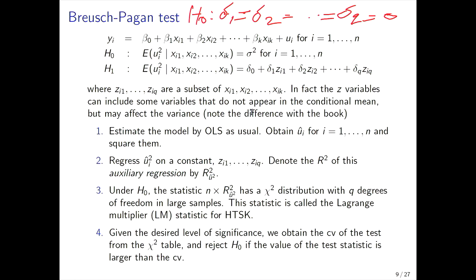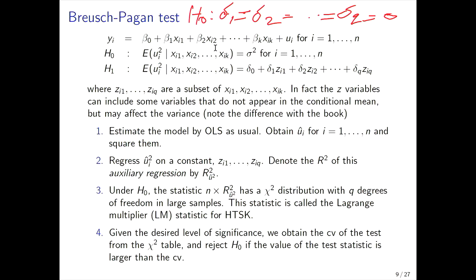Okay, so as I say, usually these z variables will be a subset of the x's, or sometimes they are all of the x's. Now, in principle, one or more of these z variables doesn't have to be one of the regressors in your model. In principle, I could have a variable z1 which is not one of the regressors. But in practice, that's highly unlikely, because the problem here is that this assumes we know a lot about the behavior of the error term. So normally, the best we can do is assume that the heteroskedasticity is being generated by one of the regressors in the model, or indeed all of them.